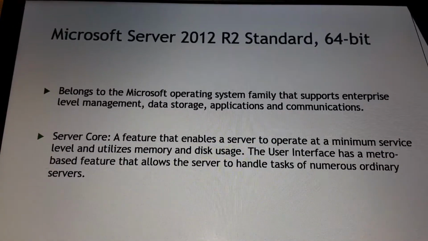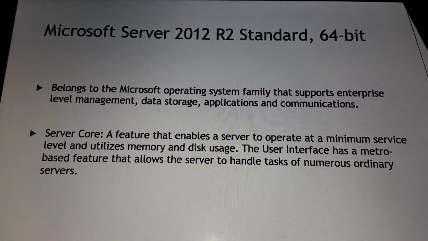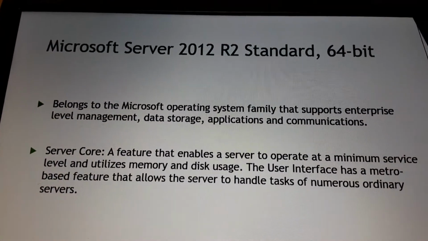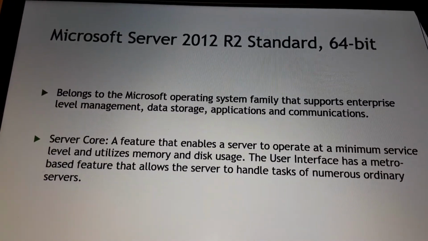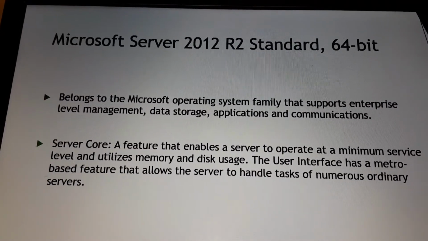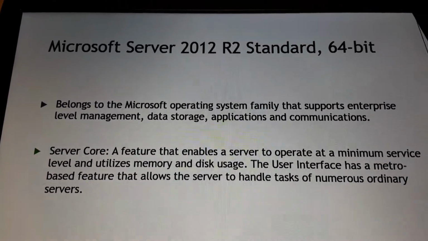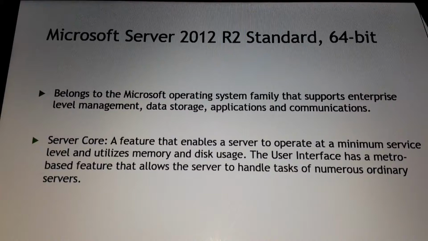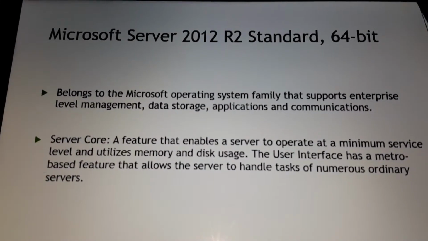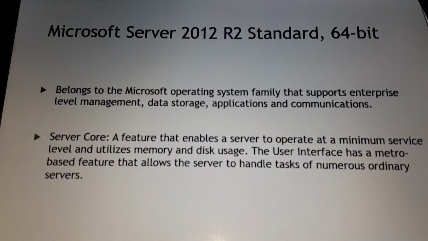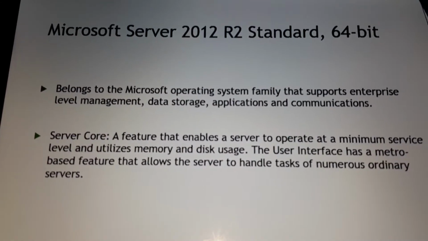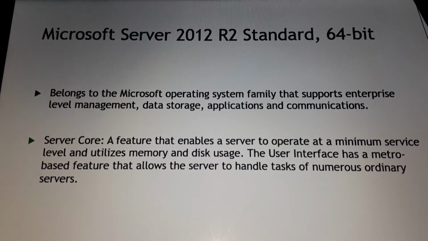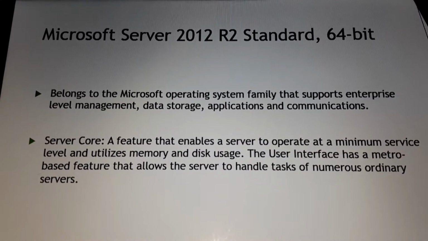Microsoft Server 2012 belongs to the Microsoft operating system family that supports enterprise level management, data storage, and applications. One of the greatest features in this operating system is Server Core, which enables servers to operate at minimum service levels by minimizing memory and disk usage. And the user interface also has a Metro-based feature that allows the server to handle tasks of numerous ordinary servers.